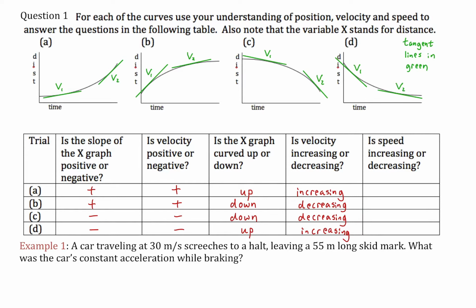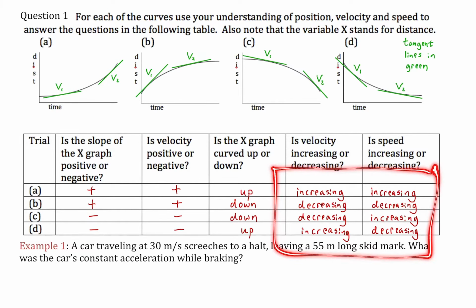But speed is just the absolute value of velocity. It is a scalar, so it doesn't care about the sign. It only cares about the actual magnitude. So increasing because there's actually a larger value, decreasing because the value is smaller. And then here, C, the first disagreement, the speed is increasing, because a larger negative velocity is, after all, a larger magnitude, and so the speed is increasing. So this is a great throwback, a great reminder of the difference between speed and velocity. And the whole concept question applies to all of kinematics. A nice summary of how acceleration relates to both velocity and speed, as well as position graphs, as shown.